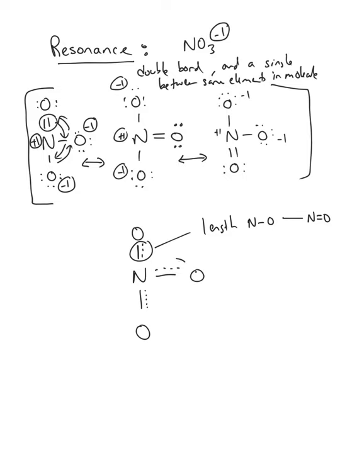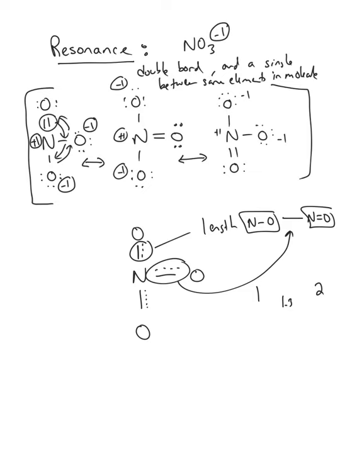The length of all these bonds is somewhere in between that single and that double, because it's not really truly a single or a double bond. It's some variation in between because that double bond exists in there for a certain period of time. So think of it as if a single bond was a length of 1 and a double bond was a length of 2, this molecule might have a length of like 1.3 or something like that. That bond is going to be longer than a double bond, but shorter than a single bond because of that resonating double bond.